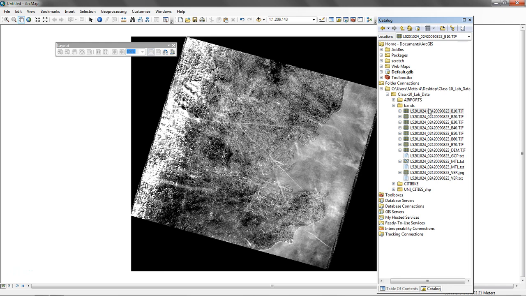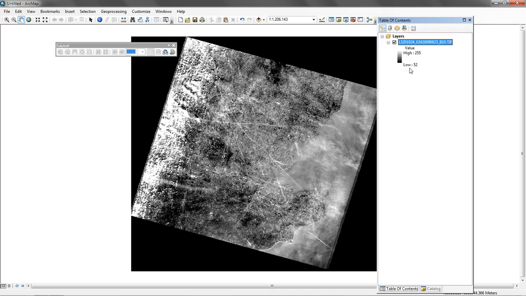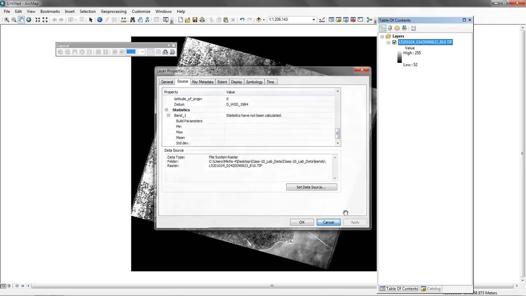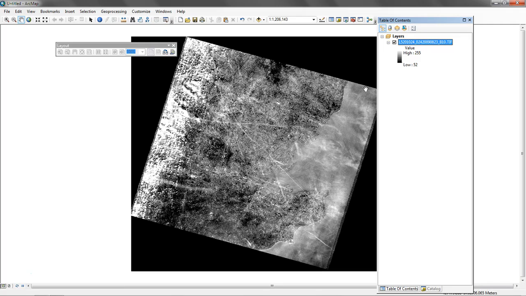This is band 1. I believe that's a true color band. It's just grayscale. All these are going to be grayscale, and they're going to have a specific value on the raster. If we look at the properties and go to Source, we can see it's a TIFF, it's 60 megabytes. The cell size, importantly, is 30 meters by 30 meters. That's always good to keep an eye on. We can see that it's already in a UTM zone, so it's already projected, which is nice. And that's the format that all these bands are going to come in.